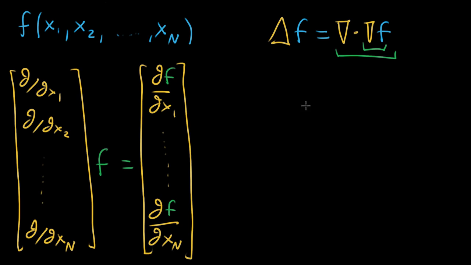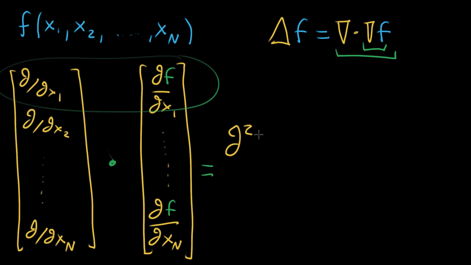And the divergence of that, just to save myself some writing, you take that nabla operator, and then you imagine taking the dot product between that whole operator and this gradient vector that you have here. What you end up getting is, well, you start by multiplying the first components, which involves taking the partial derivative with respect to x1, that first variable, of the partial derivative of f with respect to that same variable. So it looks like the second partial derivative of f with respect to x1, that first variable.